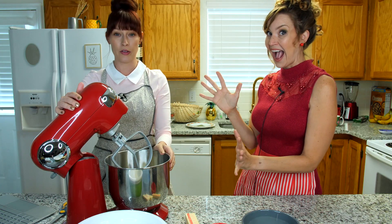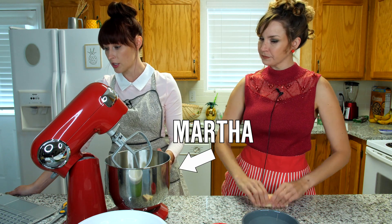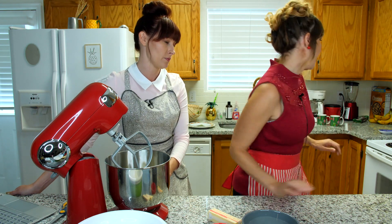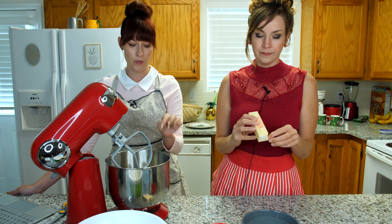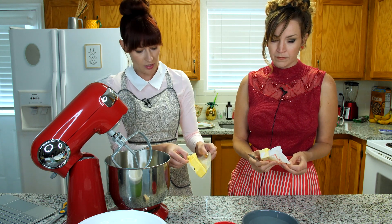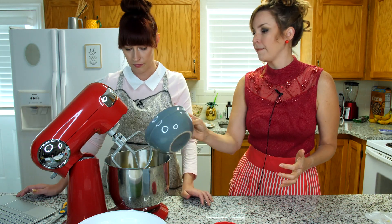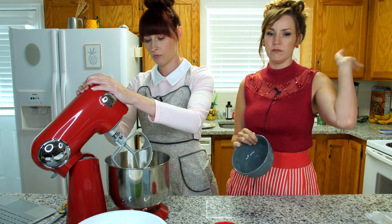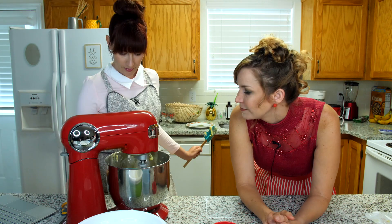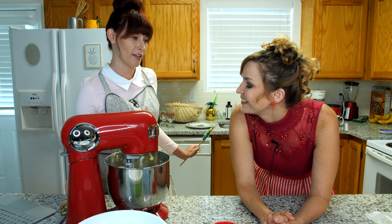Alright, so I got my mixer. This was daunting to get out of its packaging — this thing is heavy. We'll name it later. The first thing we're going to need to do is preheat the oven to 350 degrees. In a large bowl, cream butter and sugar until light and fluffy. So we're putting all the butter in here — one and a half, three sticks of unsalted butter, and one cup of sugar. Watching Martha make these, she's just throwing stuff in there and not even measuring her vanilla. I'm taking it that spritz cookies are not as intricate as macarons.